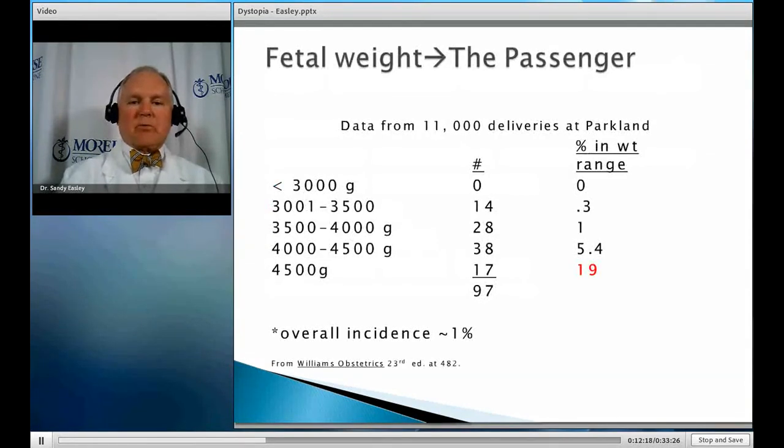This table summarizes an old study from Dallas that is found in many earlier editions and also the latest edition of Williams Obstetrics. As you can see, almost half of the cases of shoulder dystocia, 42 out of the 97, occurred in babies weighing less than 4,000 grams. Shoulder dystocia is thus not confined to the macrosomic baby. This is unsettling, at least to me. However, as the fetal birth weight increases, so does the risk of shoulder dystocia. 19% of babies heavier than 4,500 grams had shoulder dystocia in Dallas at Parkland Memorial Hospital.